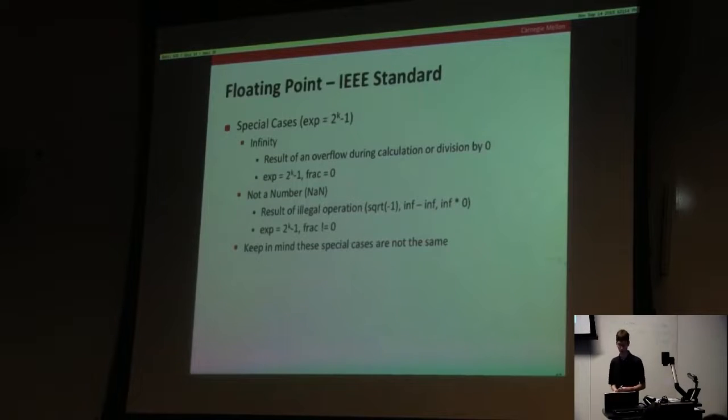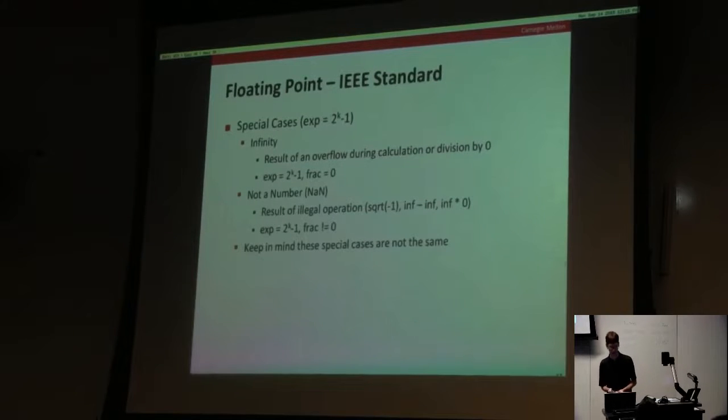If you try dividing by 0, division by 0 is infinity. If you divide a negative number by 0, that's negative infinity. If you divide a negative number by negative 0, that's positive infinity again. There is a negative 0. 0 would be when all of the bits are 0. Negative 0 would be when the sign bit is 1 and the rest is 0. Negative infinity would be the same as infinity, but with a sign bit of 1, so all of the exponent bits are 1 and the sign bit is 1.